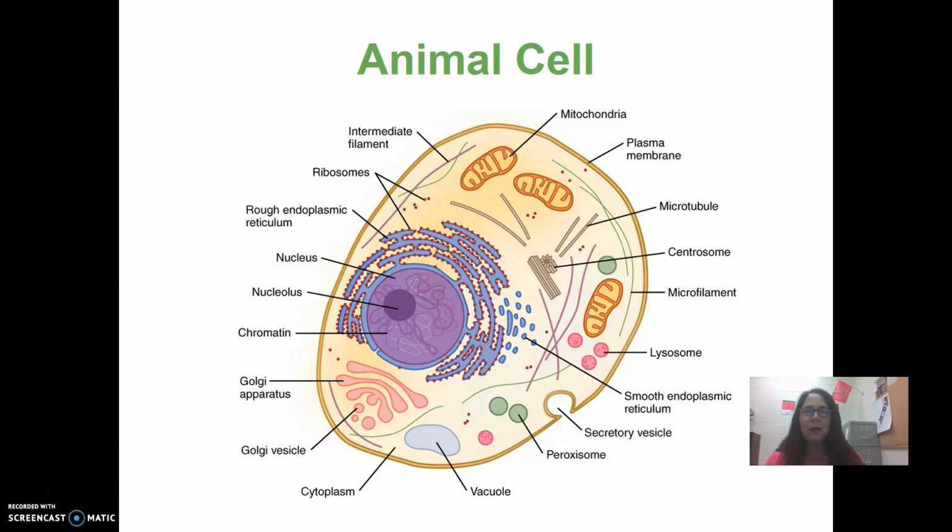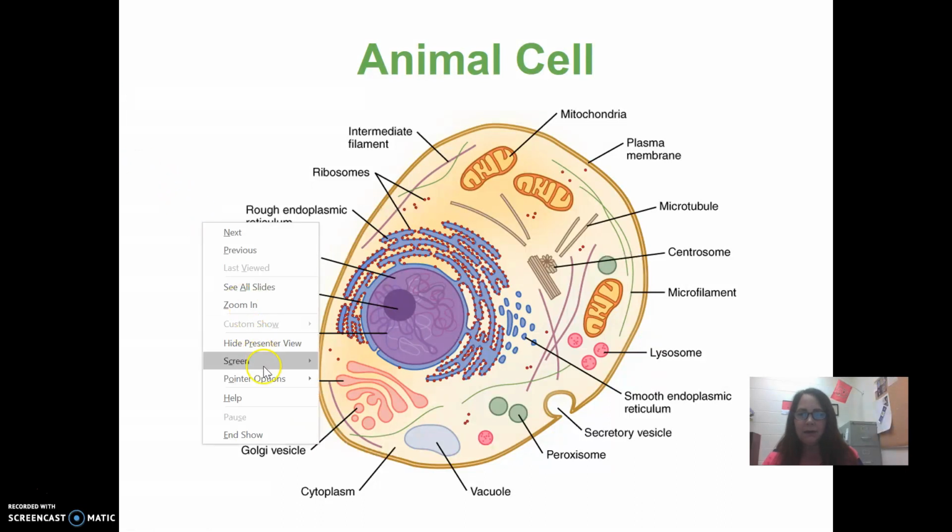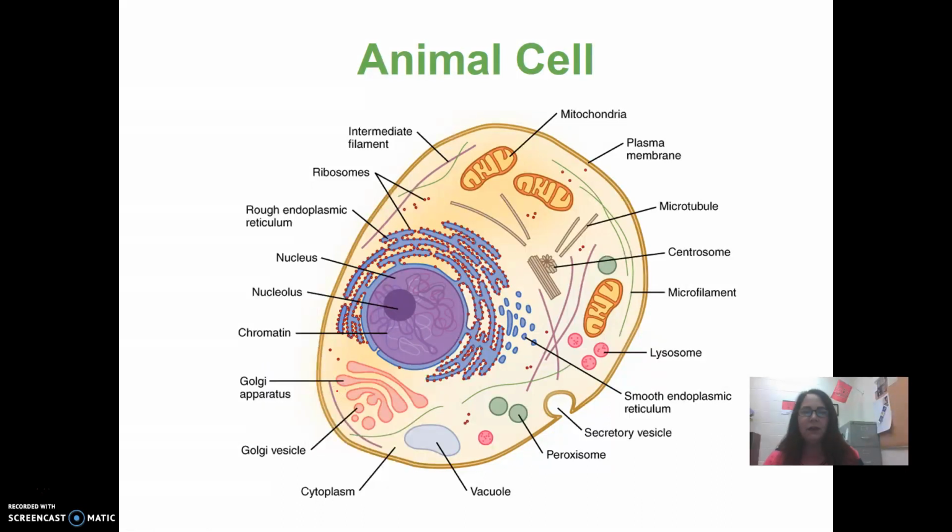So this is a typical animal cell. It doesn't mean that all animal cells look like this. There are variations. They're not all rounded. Some of them have long extensions like nerve cells, and some are just very elongated, more like a cylinder than a round cell. But anyway, this is a typical animal cell. And so you can see the cell parts, and I wanted to point out the cell parts that animal cells have that plant cells don't.